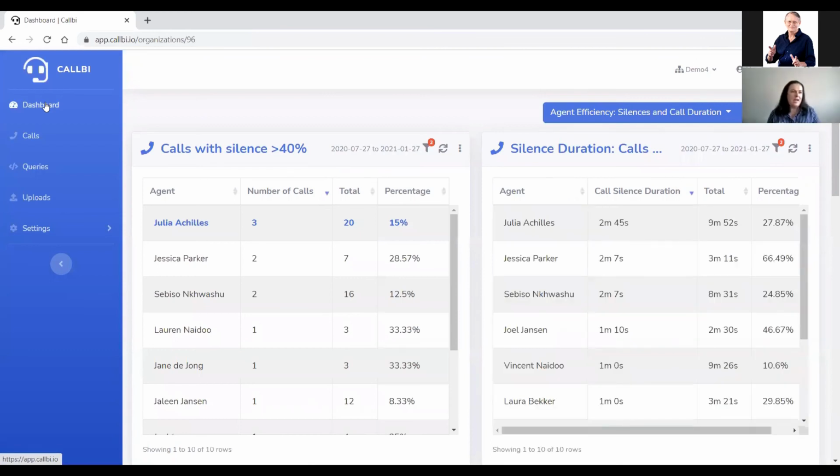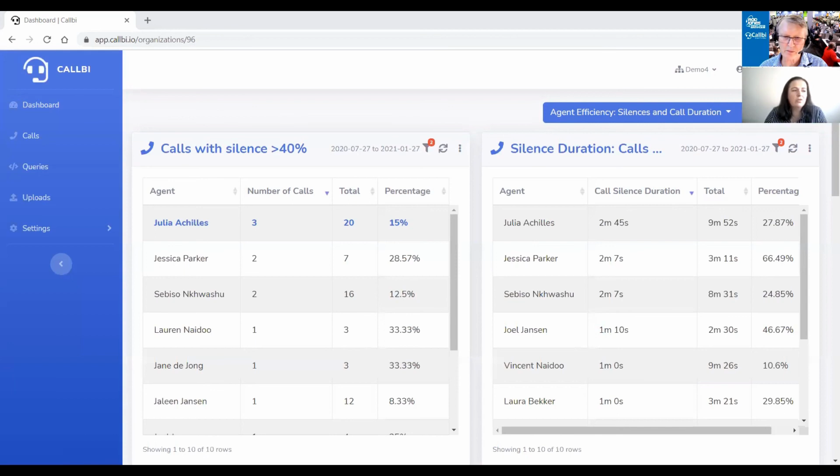I've gone through, like I said, there are so many more use cases, but these are definitely ones that will help you understand firstly your sales. Once it's made, have they done what they need to, and will it go through into fulfillment? It will help you understand why sales are not being made. What do you need to change? Is it script? Is it training? Is it behavior? Are your agents doing and wrapping what they need to, so that you've got a good view when you look at your wrap codes of what you can expect, and then also just efficiencies in terms of silence.